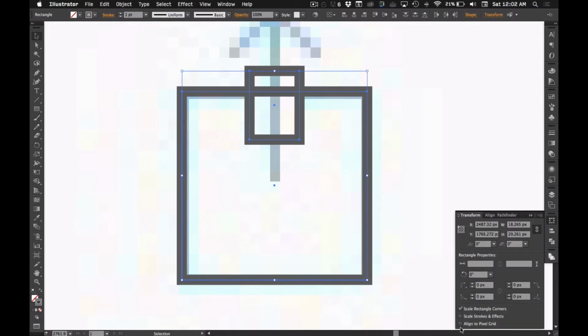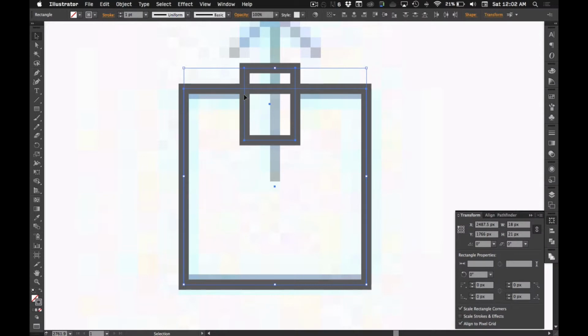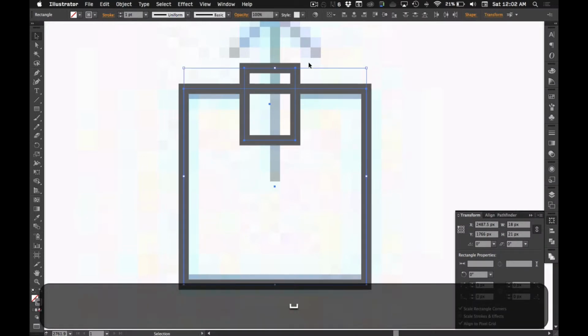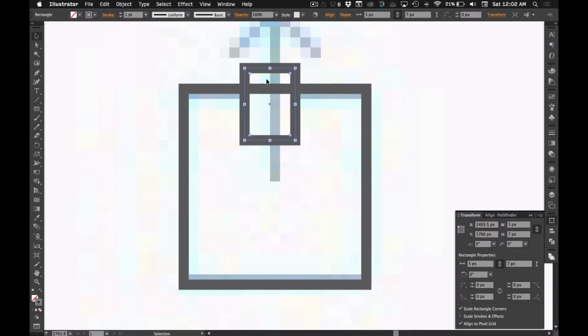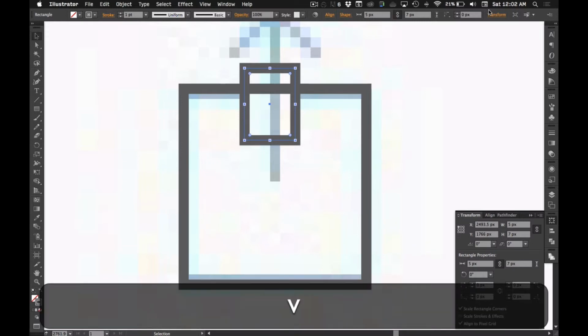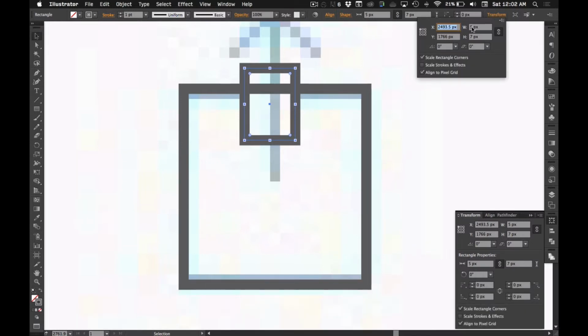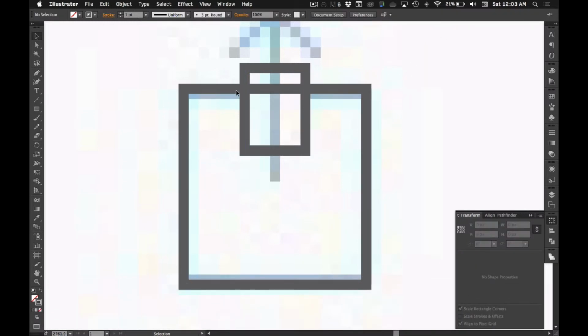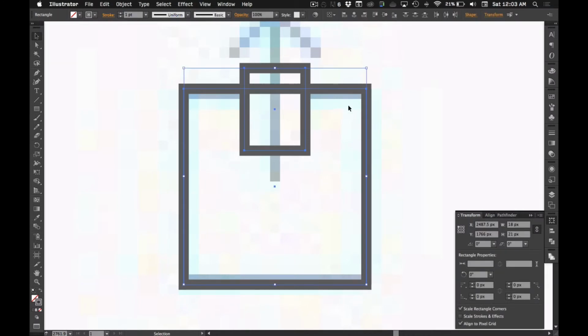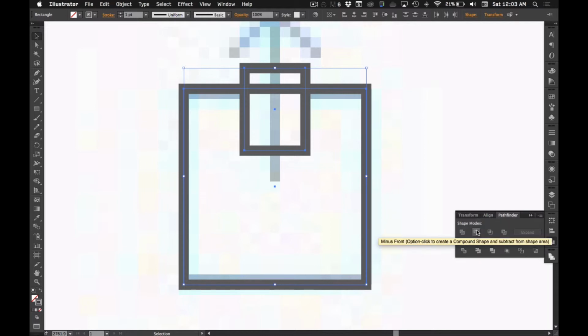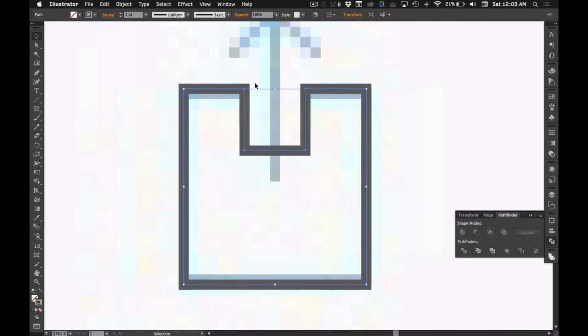And we're going to go down here and make sure we're still aligned to pixel grid. You can see how the shape just changed a little bit. So now I'm going to make this shape 1 pixel wider, because I can tell that it's off. Now I can tell that this is right where I need it to be. So with these two shapes now in place, I'm going to go to the Pathfinder and hit minus front. And so now I've got this cutout that's perfectly even because we aligned it before.